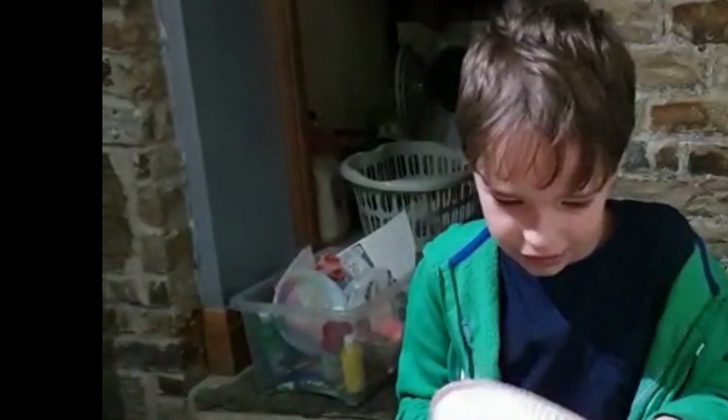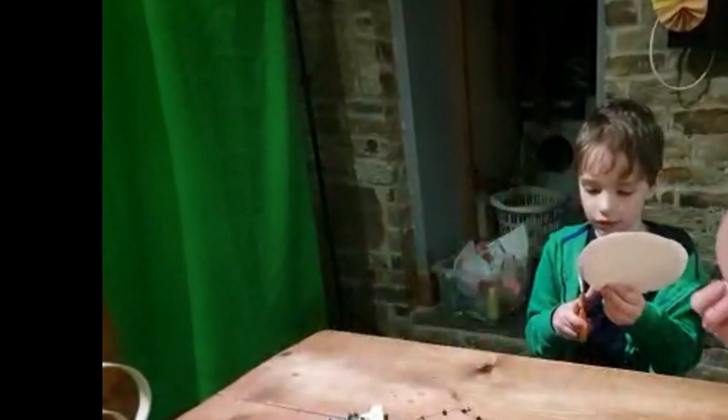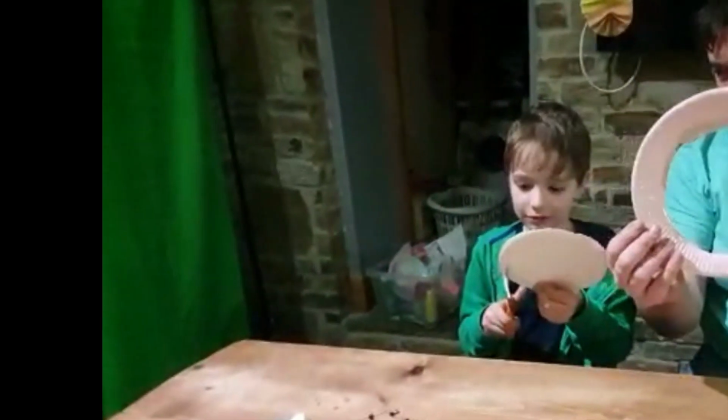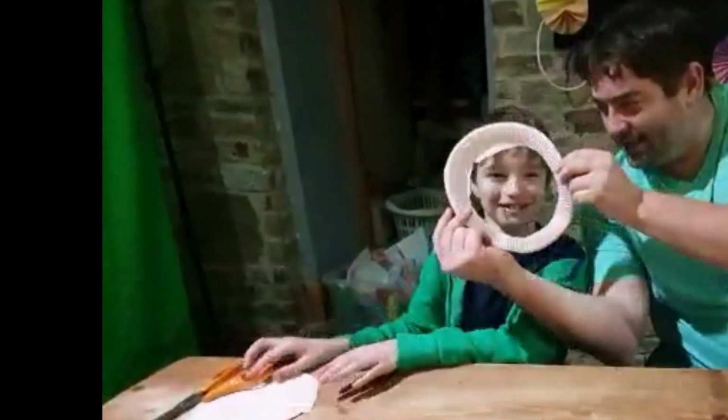We've got some nice PVA glue here. Right, so this is the part that we're going to use. Not that part. Right. We're using this part. This is going to be the face. Look at that.